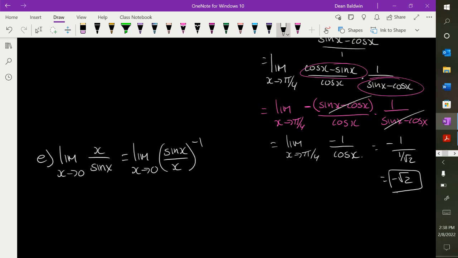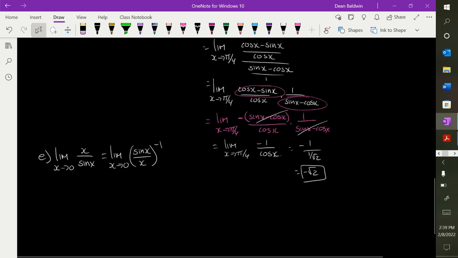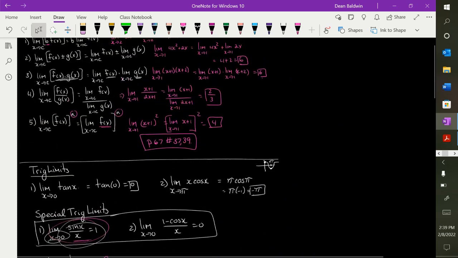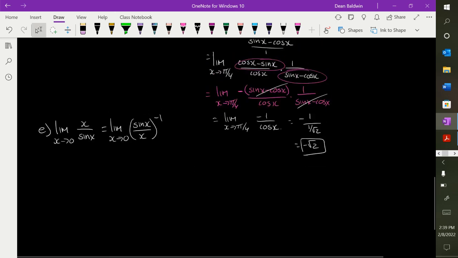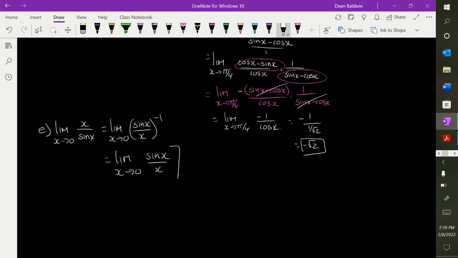That's the exact same thing, right? Because a negative exponent means you flip it. And we learned from the properties of limits up here, if you have an exponent, you can take it out and use it on your final answer once you do the limit inside. So that is what we're going to do. I'm going to do the limit as x goes to 0 of sine x over x, all to the negative 1. Well, the inside bit is our special identity, which is 1 to the negative 1. Negative exponent means you flip it, so that's 1 over 1, which is just 1.